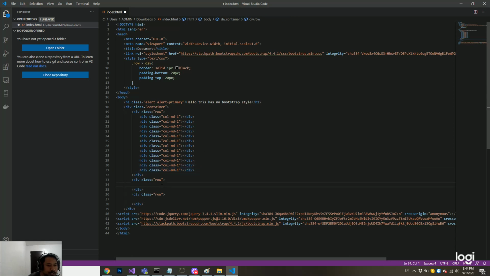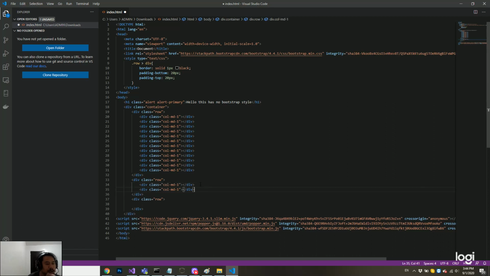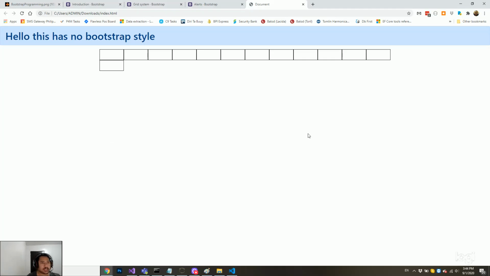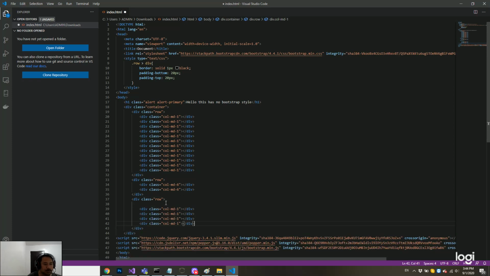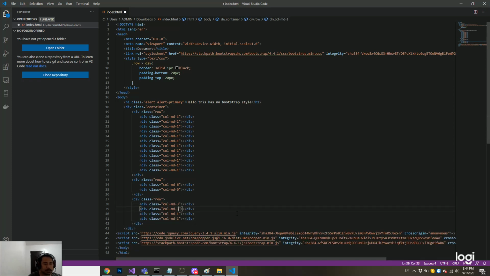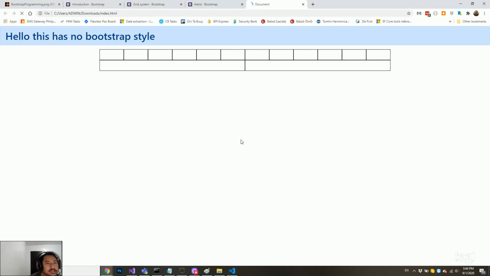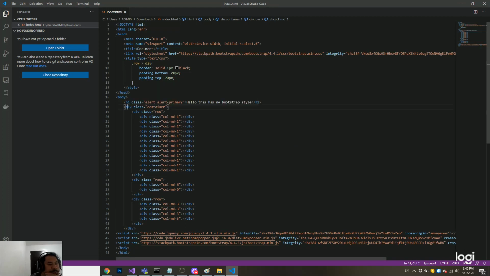And then just to show, if you want to divide it into like 6 parts, the second row is going to be divided into a column with size 6, and so on and so forth. If you're going to divide it into columns of 3, as long as the sizes sum up to 12, then it's going to line it up inside of that row. So which is nice. That's how Bootstrap layouting works in a nutshell.